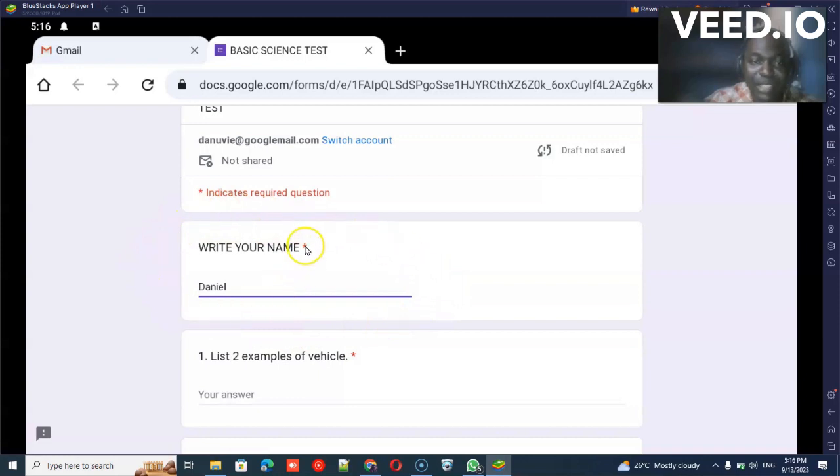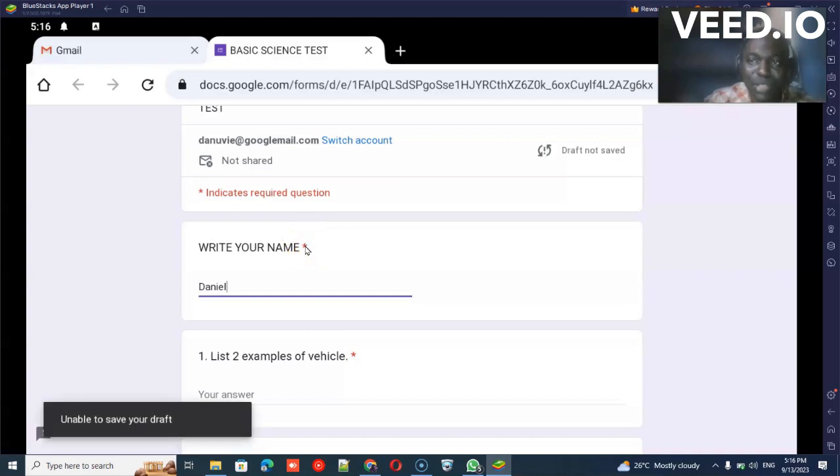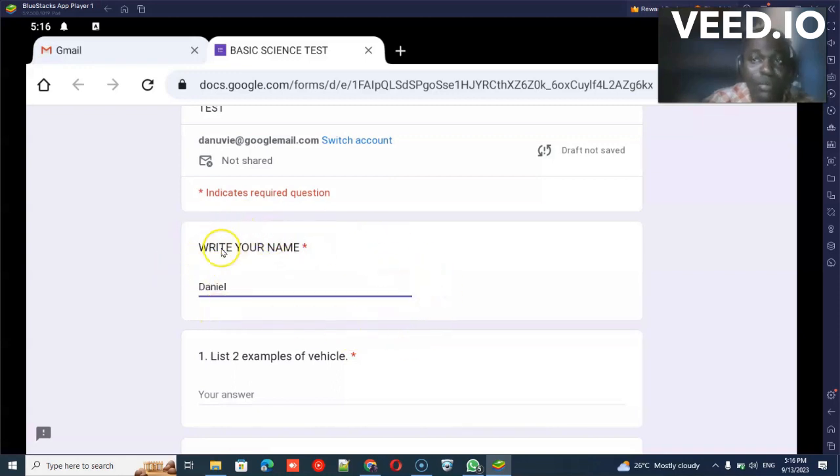And as you can see, there is a red asterisk. What this red asterisk means is that it is a required response, which means it is compulsory. And what it also means is, if the child does not answer this section, the child will not be able to submit this online quiz. So let's move on.